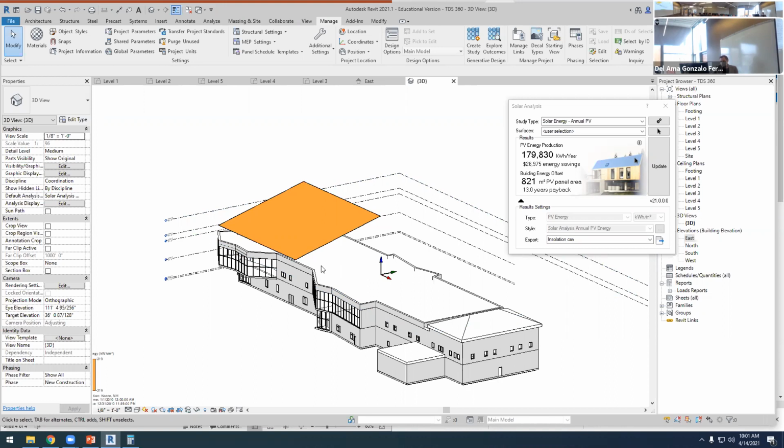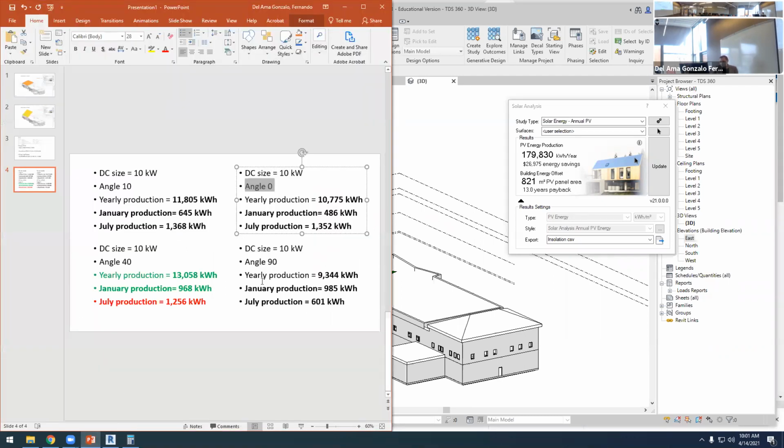Okay, what if I place all these in a flat roof? Is this a good decision? Well, probably from the economic point of view, it's the cheapest because we don't need another structure, and we can just place the panel on the roof, and that's it. But with the horizontal, the yearly production, well, between this angle and the horizontal one, is it a big difference? It's not. Here I save the money with this extra structure that I need.